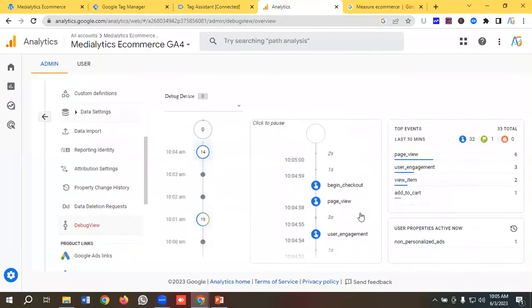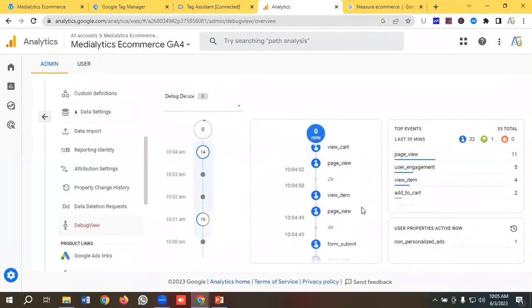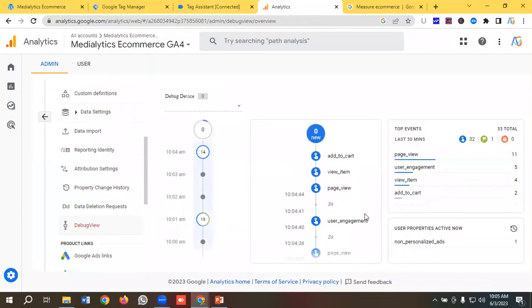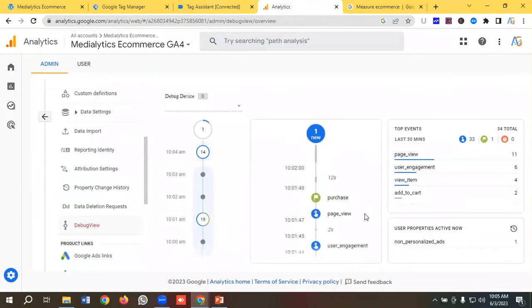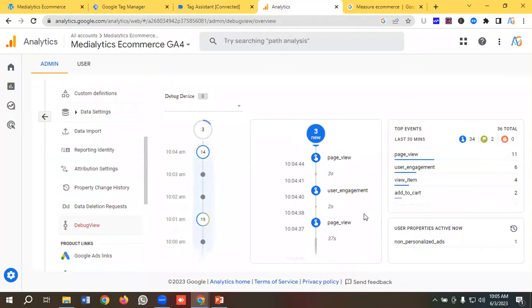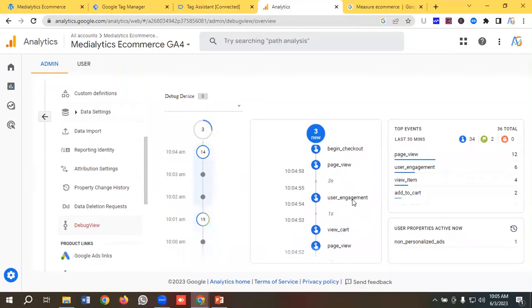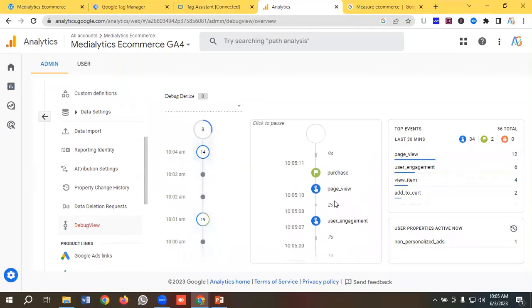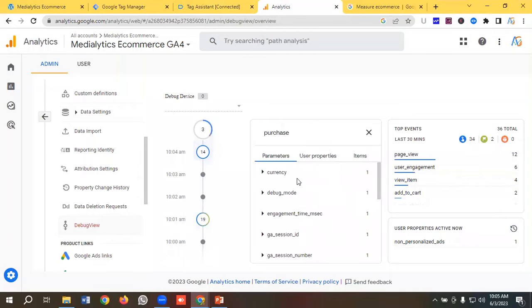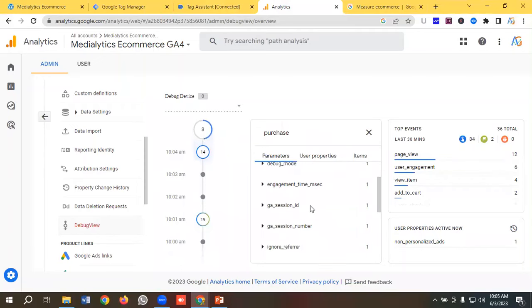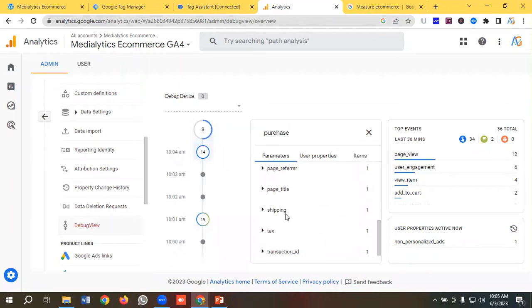So you can see over here, all the events are firing, like you'll see from the first portion. So yeah, page view, view item, add to cart, view cart, checkout, and last purchase. And if I select on this, then we can see all the parameter information is available here, like currency, USD, shipping.